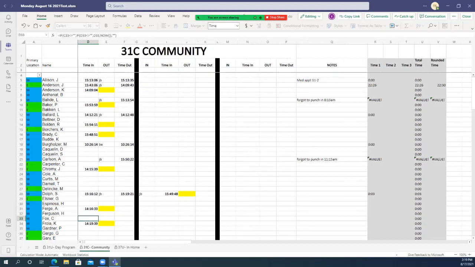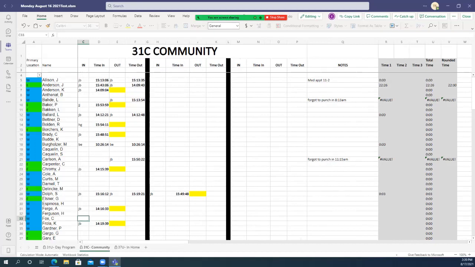It was scooted over to here, and we were trying to enter the initials and it kept saying that. And we realized we were in the time column. So you just have to pull it over all the way and then enter your initials in the in column. So we even messed it up. So it's going to take a little bit of getting used to. But if you guys have any questions, again, give me a call at extension 223.